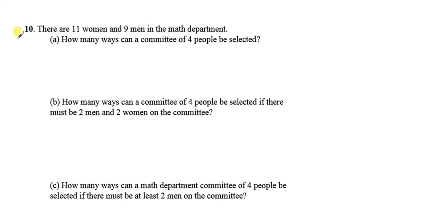Question number 10. This is one that was off our purple worksheet on Friday. Well, it's similar to it. There's a little bit different number. So the easier question is, how many ways can you select a committee of 4? Once again, order doesn't matter, so we're going to use C, combination. We have 20 total people. Doesn't matter if they're all women, all men, or a combination of both. 20, and we're going to choose 4.